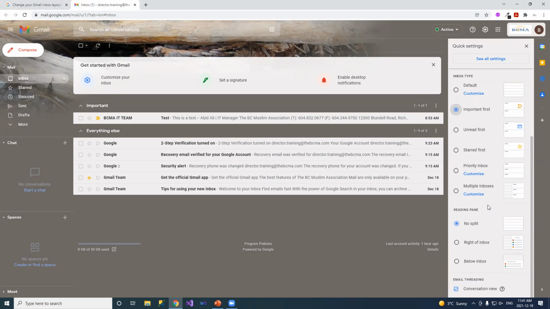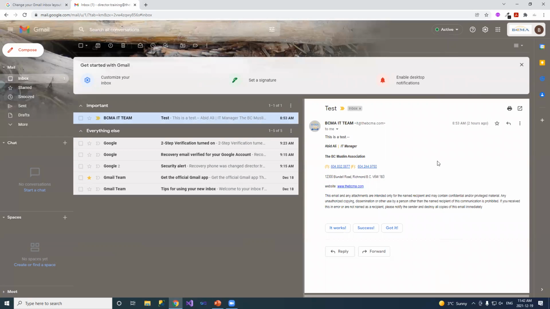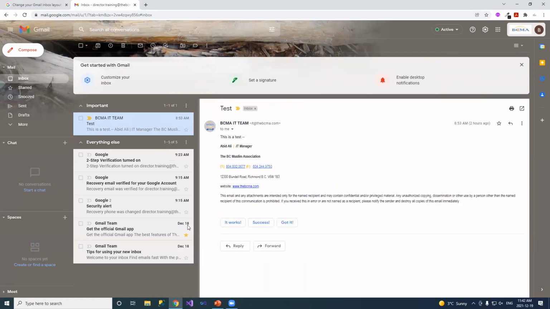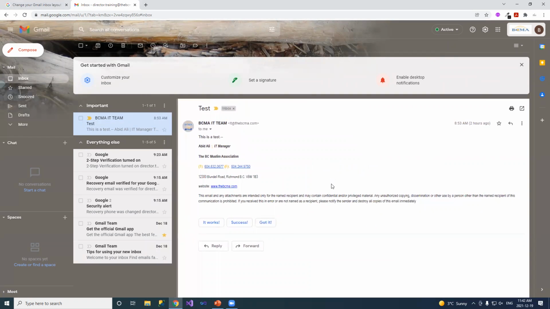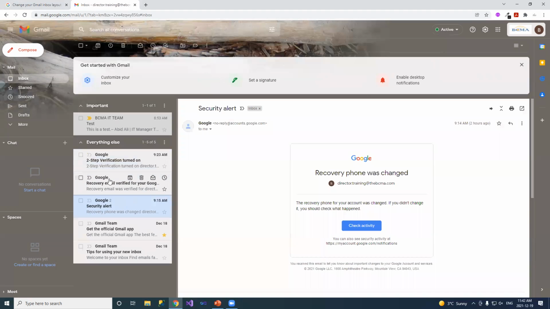Another important feature is this: right now you see everything on one screen, because there is no split. There is a reading pane. You can have a reading pane to the right. For example, if I reload now, you can see that when I click on the email, I can read the email on the right side. I can also resize the screen if I want to, so that I have more real estate. So if I want to read without going into all emails one by one, I can just click like this. So this is more like any rich email client. So alhamdulillah, this is something you can use now.